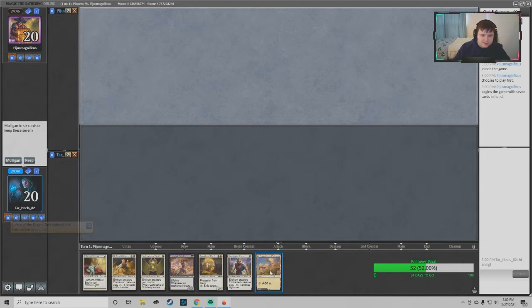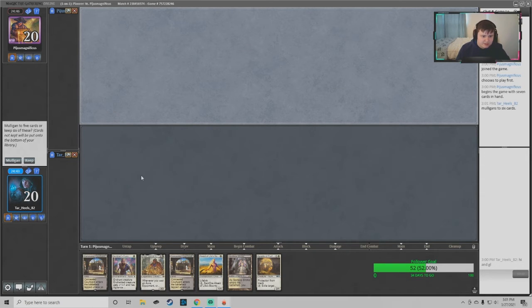We're going to keep this because we have, well, we can't keep this. We need to play black into that. Yeah, we have to mulligan this. We'll keep this one, put Apostle back.